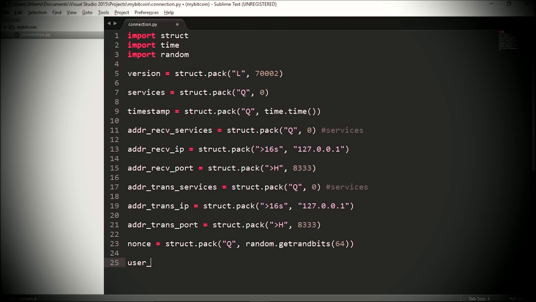User agent bytes equals struct pack. Now I want to find the smallest integer possible, because it's going to be just 0, and we don't need to provide any more information, and we are not required by the protocol to keep it in a specific size. So I'm going to make sure that this is the smallest integer possible.